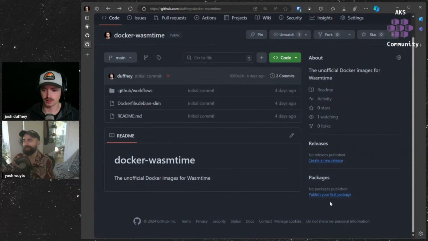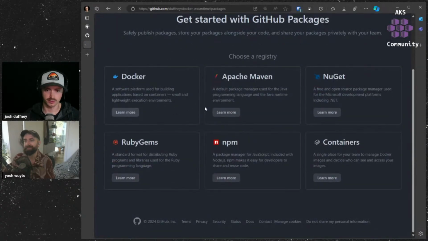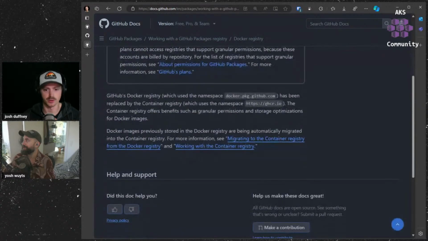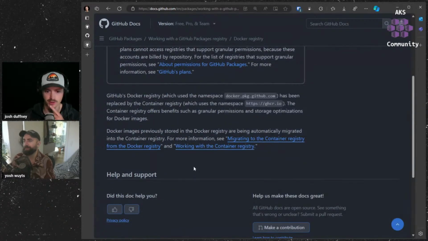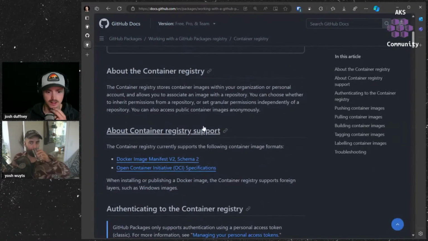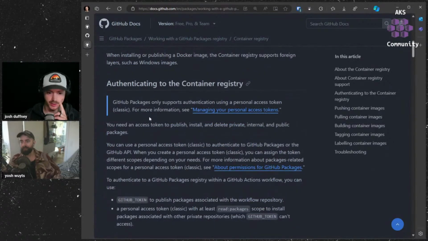So publish your first package. Docker. Yep. It's available. It's not available to private. It's a public repository, so that's fine. Migrate to the container registry from Docker registry, working with the container registry. There's that OCI spec you're talking about. Yep.